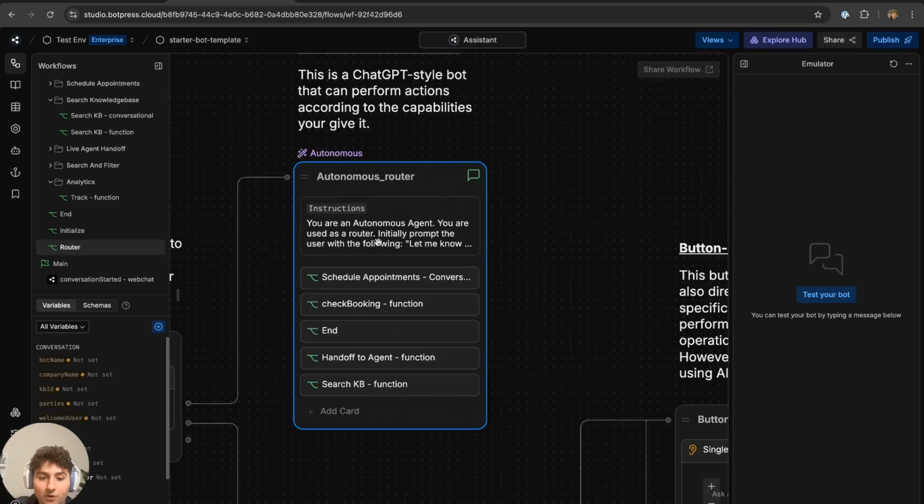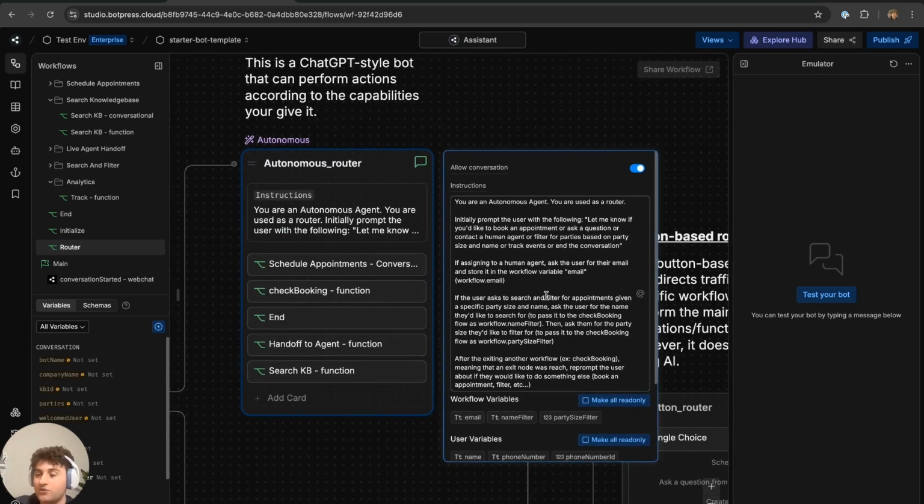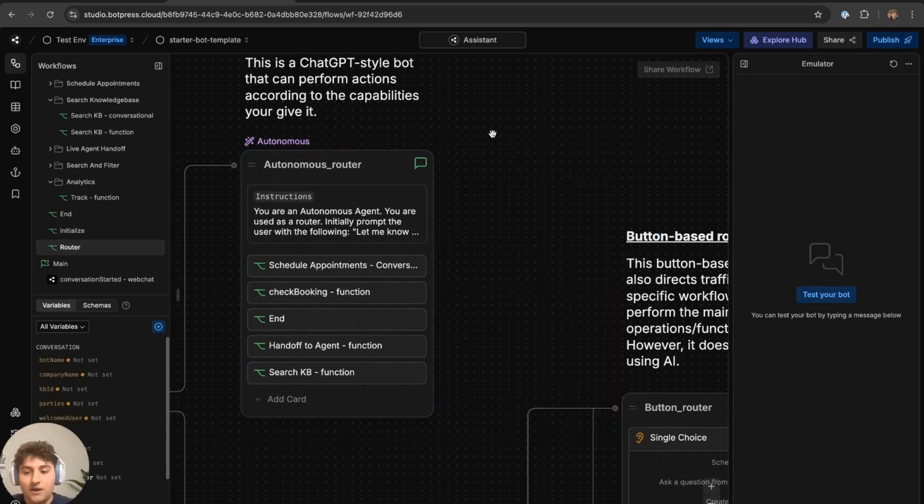The autonomous node, through a conversation, is going to ask you what question you want to ask, grab that question and pass it to that flow, and then that flow will handle it and search within the knowledge base. We're going to go over that once we get to that part. Right now, we're just showing how the routing works. And so that's essentially what it does.